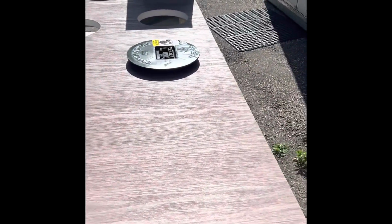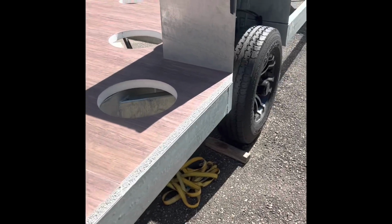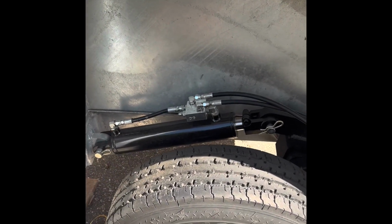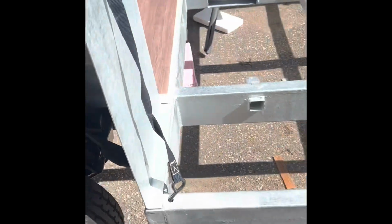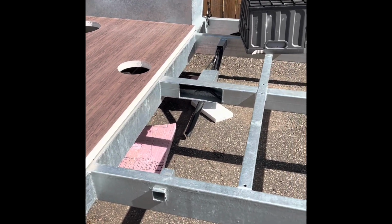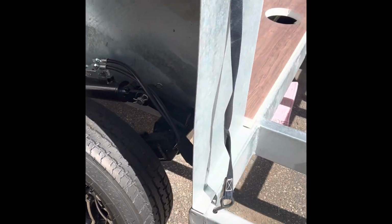So anyway, this is my 8x17 build. It's a hydro frame built by Miltona Blacksmith. So single axle, torsion axle. I had it galvanized at AZZ. Did that myself, and then took it back up to Ethan to have them weld in the axle.